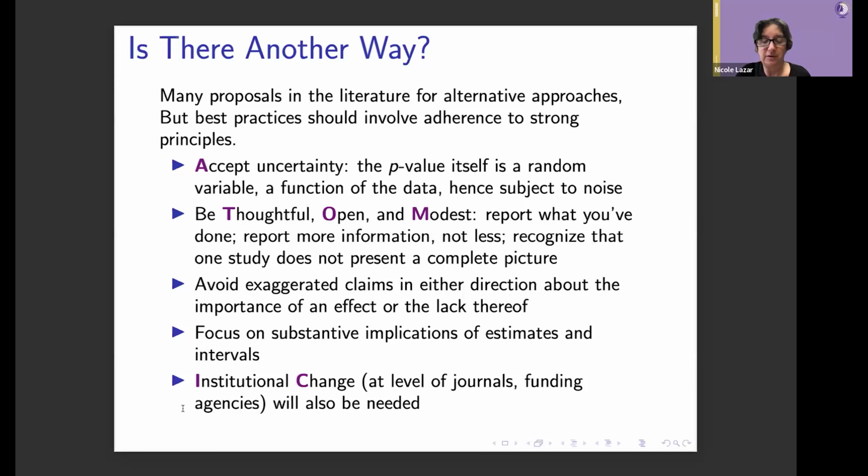For as long as journals adhere to this notion of only publishing statistically significant, quote unquote, results, then that's what researchers are going to do. And then we're still going to end up in this dilemma or trilemma of having the threshold that we then need to work around. So this was just a very high level introduction to some of my thoughts on this topic. There are obviously a lot of details that I've glossed over in the interest of time, but I will just stop here. If there are any questions, I'd be happy to take them.